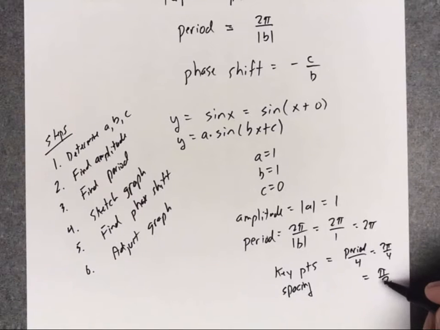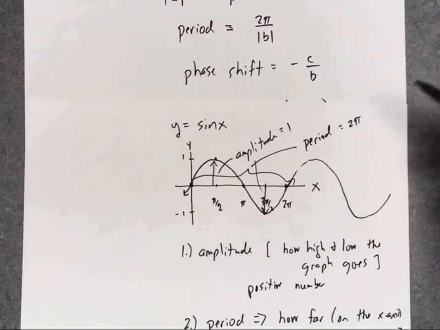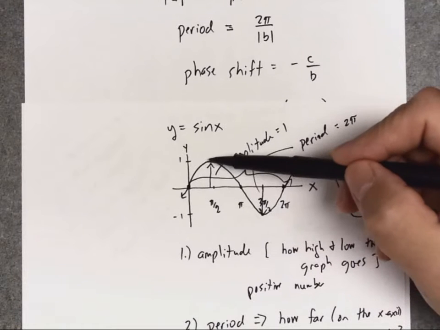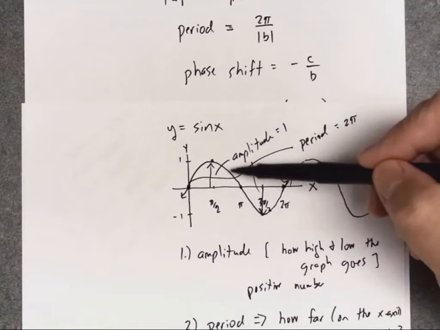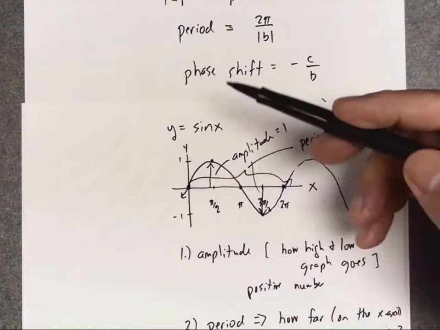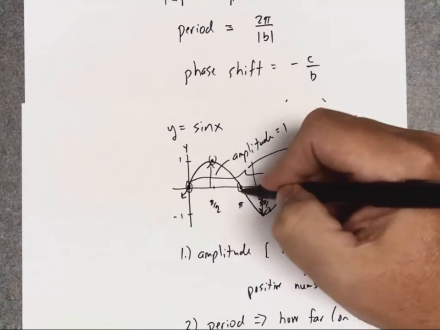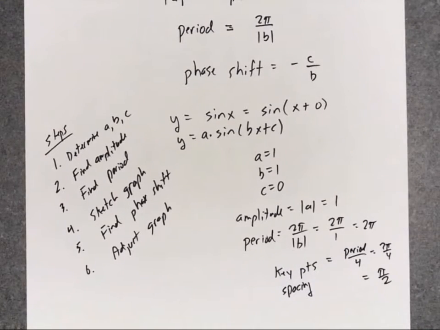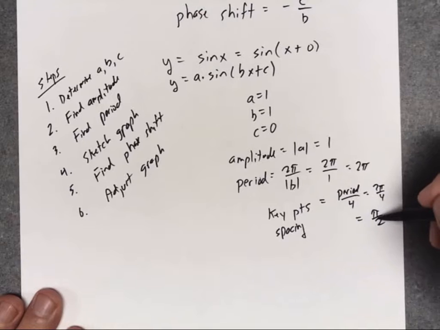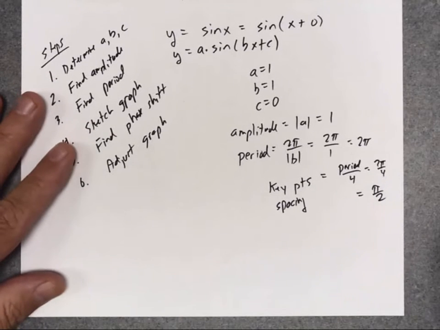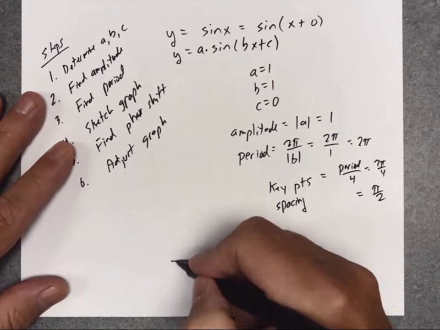Because what that tells me is when I go sketch my graph, the thing that makes it easy to graph is I like to figure out the point where it's 0. I like to go to the highest point, the maximum, and then back to 0, and then to the lowest point, and back to 0. I call these my key points. If I can figure out where those are, I can make a rough sketch of the graph. Well, what this is saying is the key points are going to occur every pi over 2. So now, based upon all this information, I'm going to make a rough sketch of this graph.